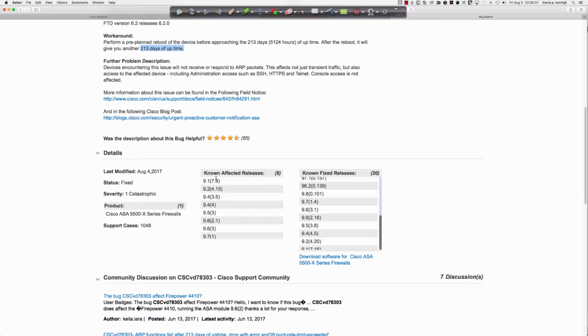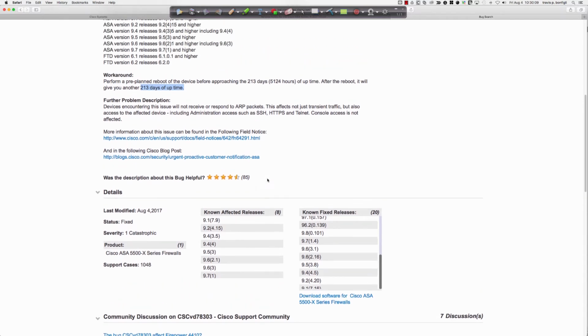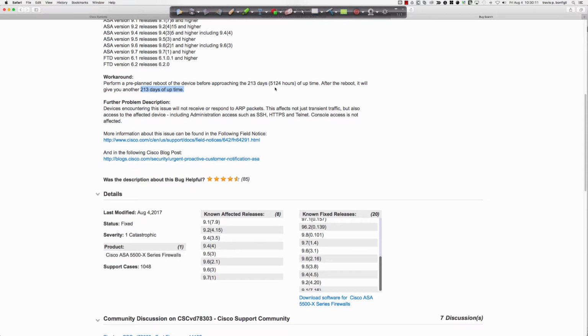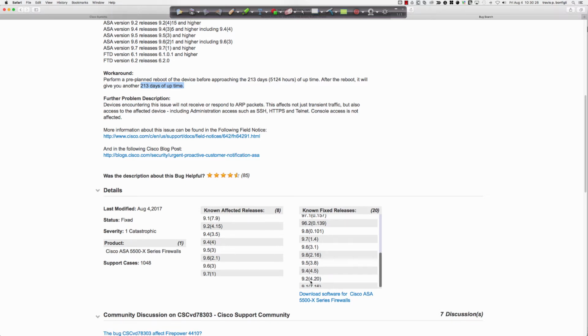In a lab environment, not a big deal. How do you resolve it? Well, you could just simply reboot it, right? And that's sort of the kludge fix, or the hack, would be to simply reboot it. The real way that you want to address this is you want to come in and make sure you've got the right version of code.